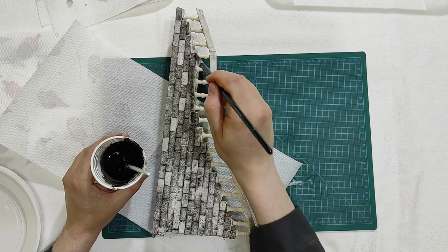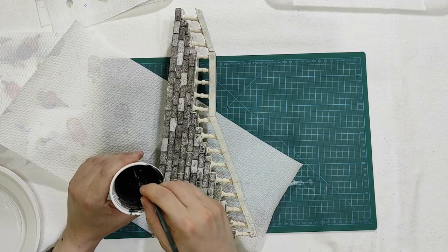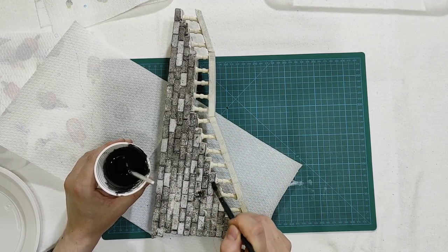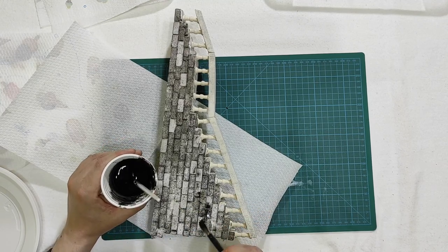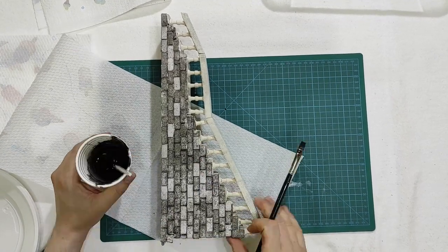I hoped that I would have that result, simply because it gets the bricks different colors, some finished, some darker, some lighter. Let's continue.